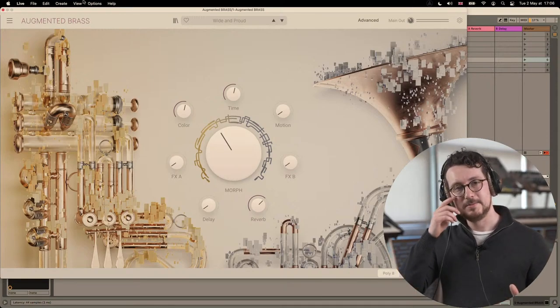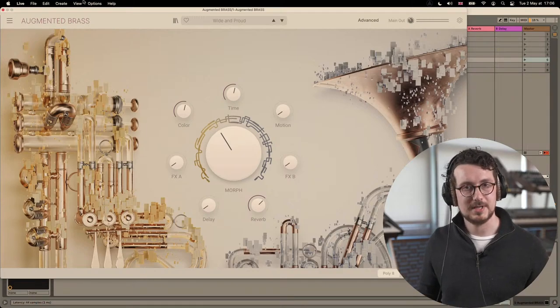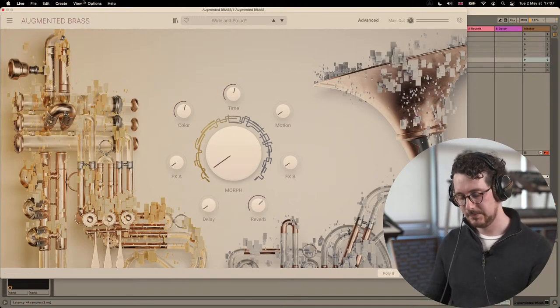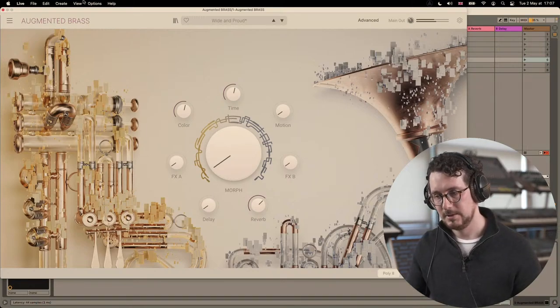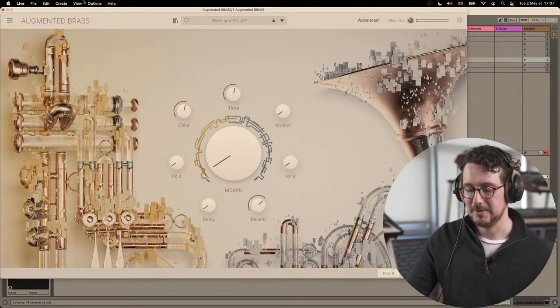Typically, the concept is that layer A would have a more acoustic, natural sound, and layer B would have a more synthetic, otherworldly sound. I feel like this preset shows it off nicely. So let's just play a nice chord. You can see it's just nice, real brass with some reverb.